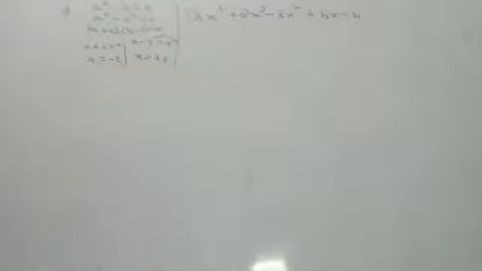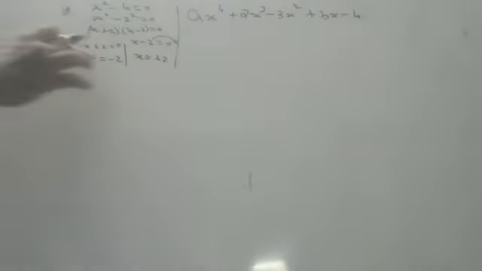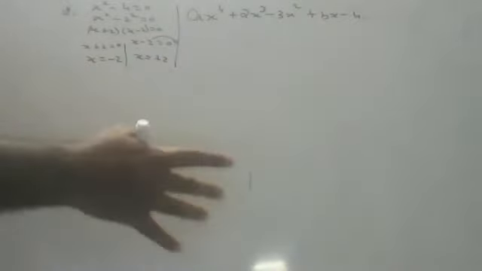In what do you have to substitute? What is the equation I have given? Please check there. It is a factor of ax^4 plus 2x cube minus 3x square plus bx minus 4. Find a and b. Essential: find a and b. So once you substitute this, you'll get one equation. Once you substitute the other, you'll get another equation. Solve both the equations, you'll get the answer. That's all. Okay, see here.